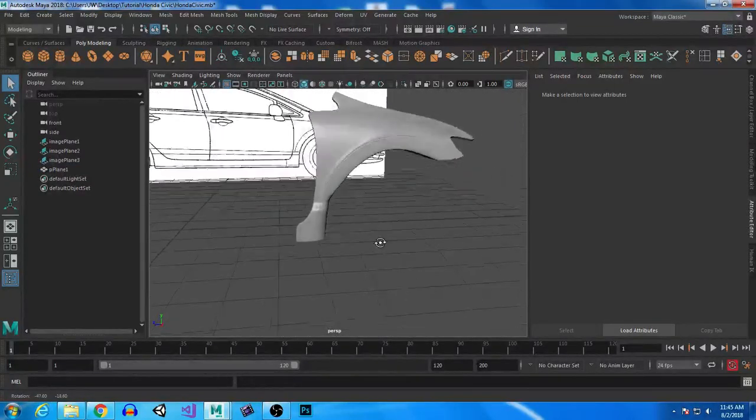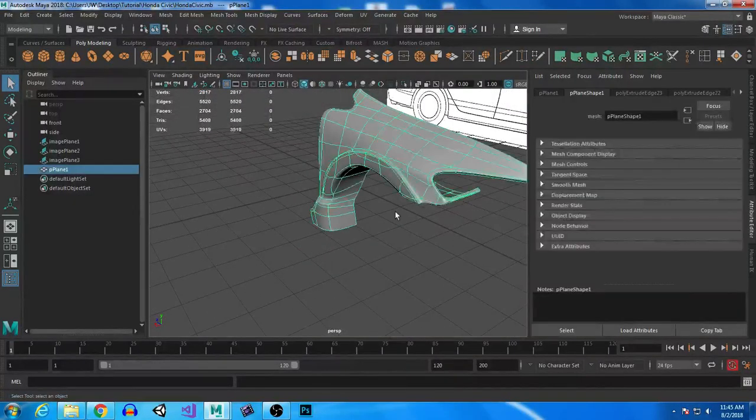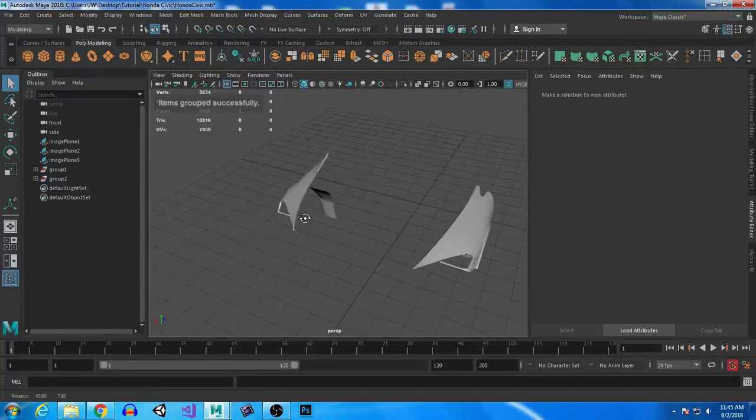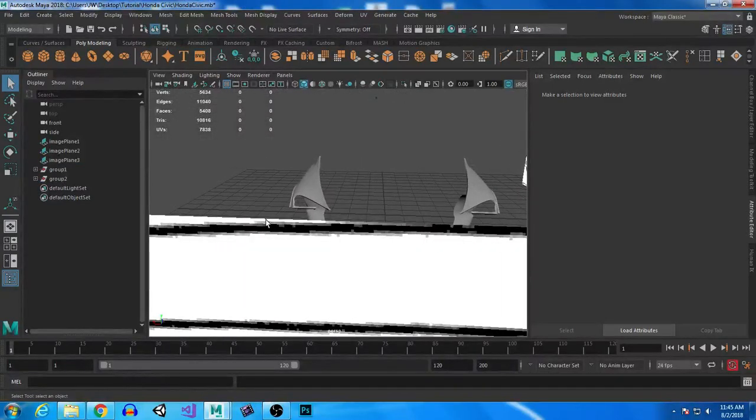I can definitely live with that. I think that just looks gorgeous. So I'm going to go ahead and save it. Control G, Control Shift D. And yeah, we're starting to actually make progress on our vehicle.